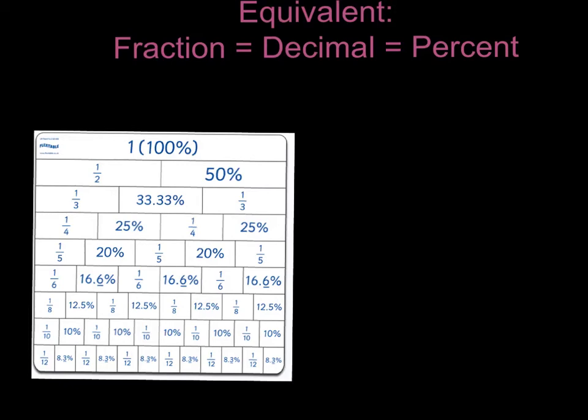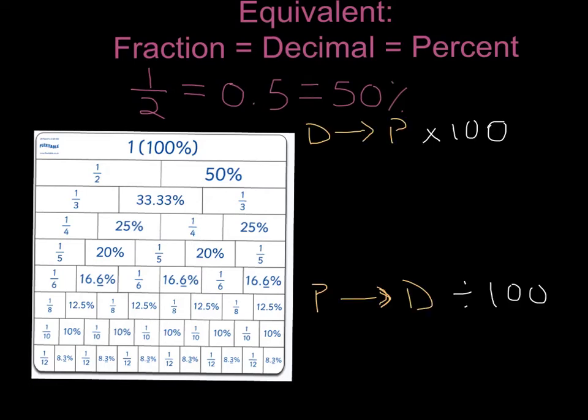In the last part of the lesson, we will just focus on the equivalencies between fraction, decimal, and percent, because we can have 3 different ways of writing the same number. For the most basic example, let's think about the fraction 1/2. Well, we know that the decimal is 0.5 and that the percent is 50%. So 3 ways of writing the exact same number. So obviously, we're going to do some more of those that are a little bit more complicated.